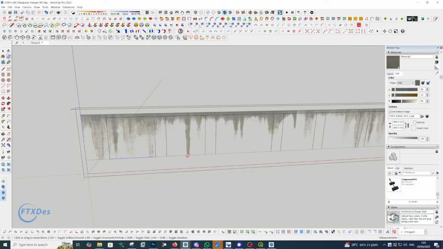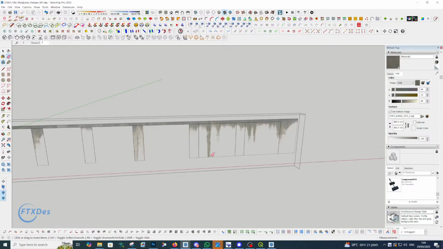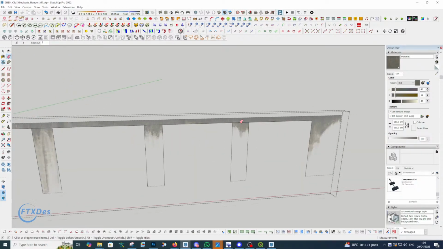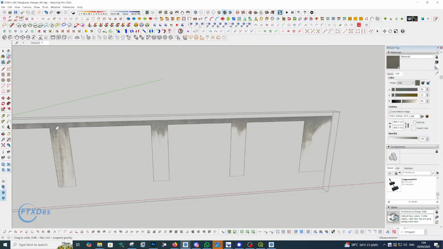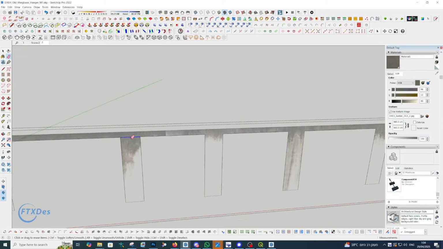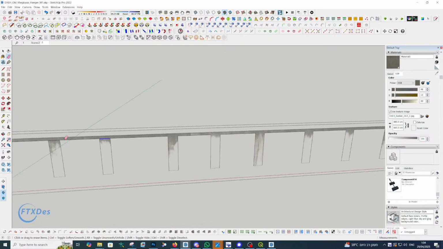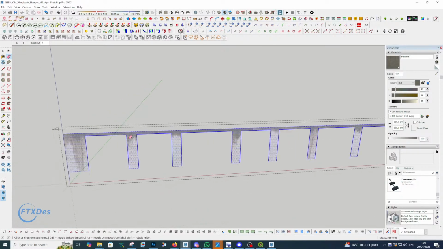Very good. Now let's start removing all that. And this one can be removed too. Now let's take Control A, select lines, and hide.